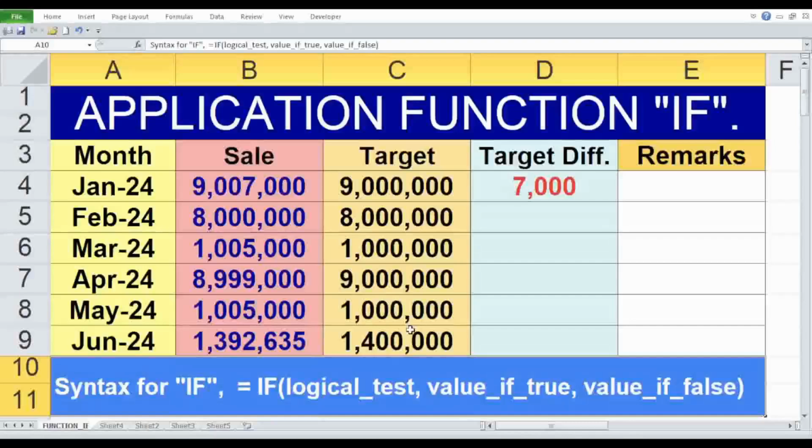If the condition is false, it returns the value_if_false. Value_if_true is the value that Excel returns if the logical test is true. Value_if_false is the value that Excel returns if the logical test is false.